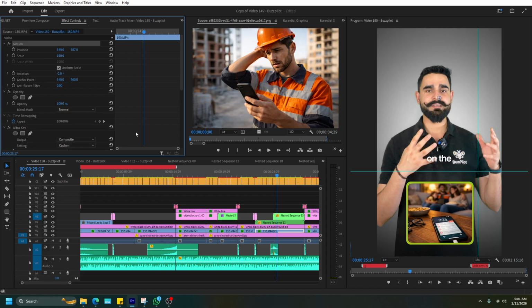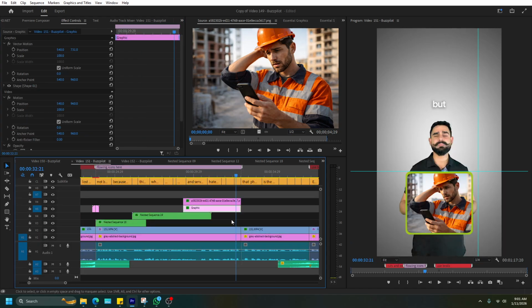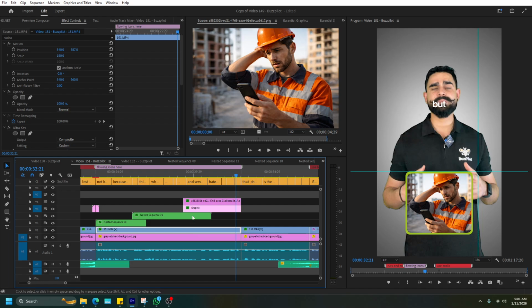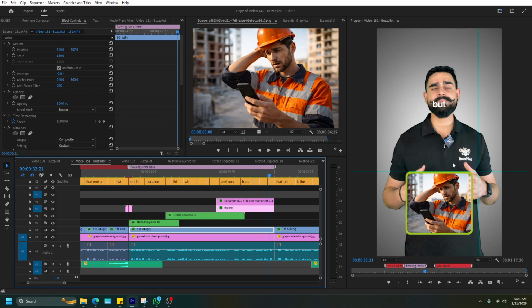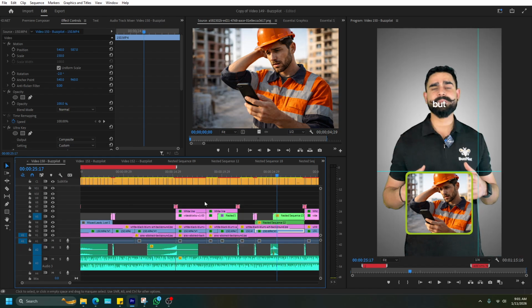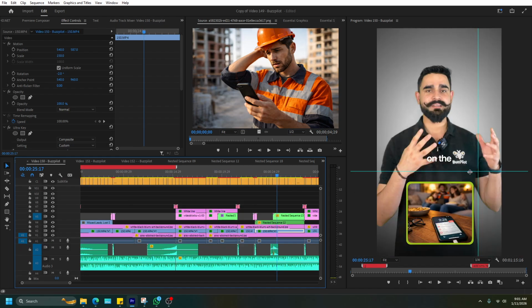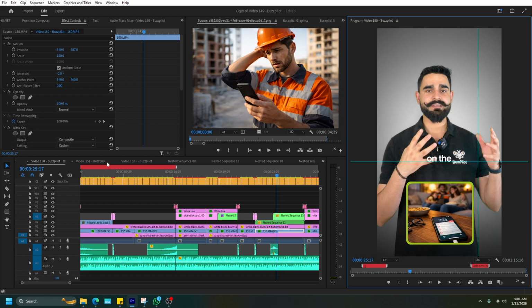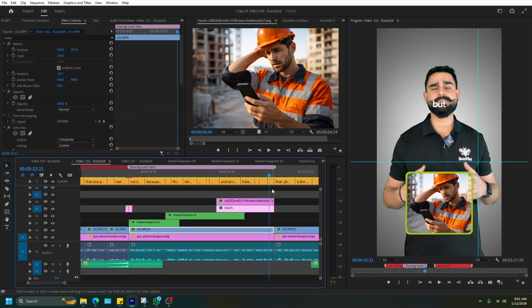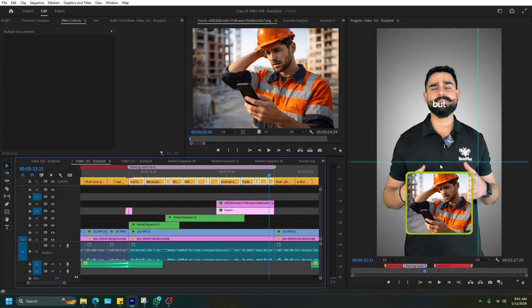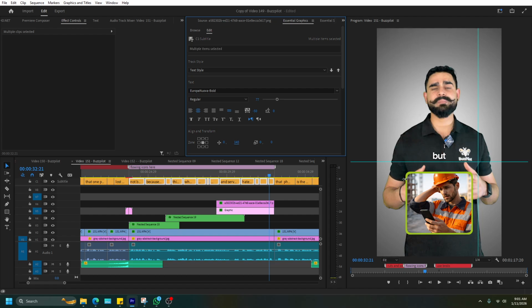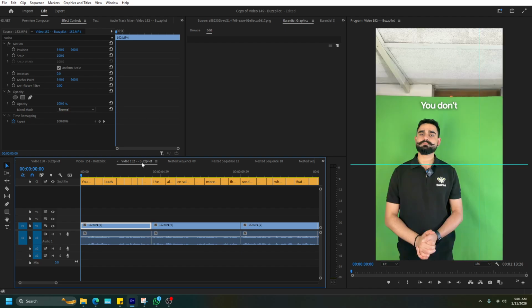So I'll just go ahead and position it, and even the text as well. I'll see where my text is. It's here. Okay, so I'll just go ahead and place my text there. Done.